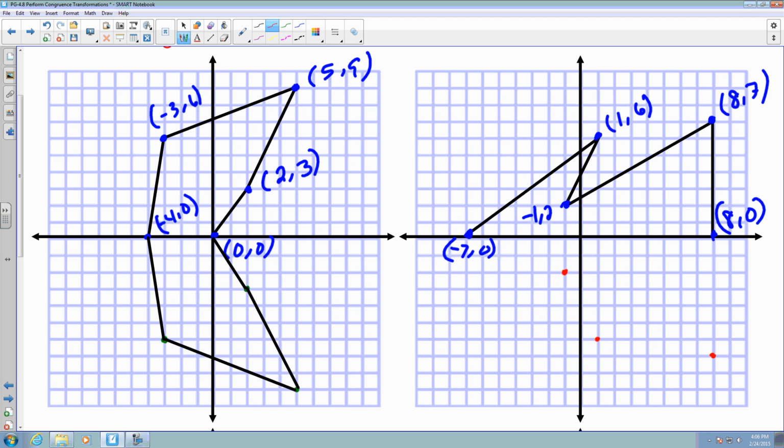So I go over here, and I'm going to create a line from here to here. And so this is where you got to be really careful when you are creating your image to make sure that it appears to be a mirrored image of the one that was given to us.